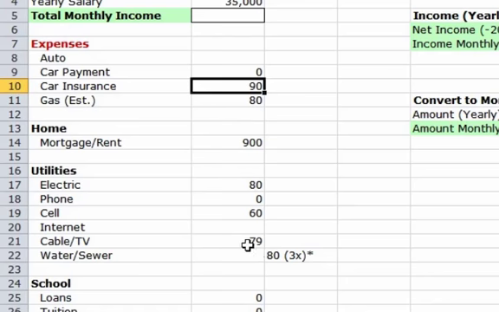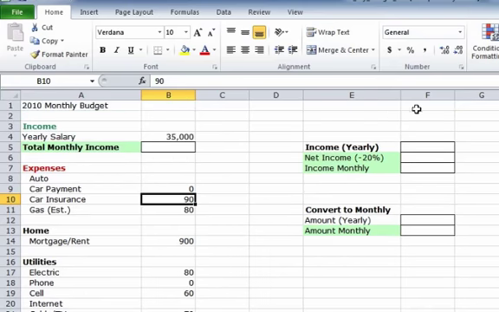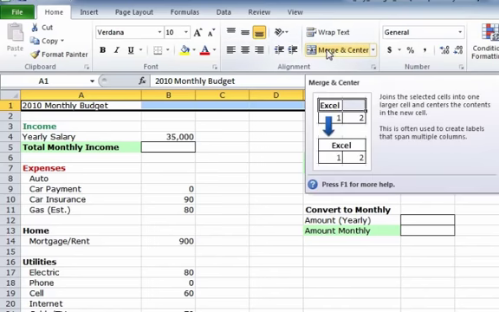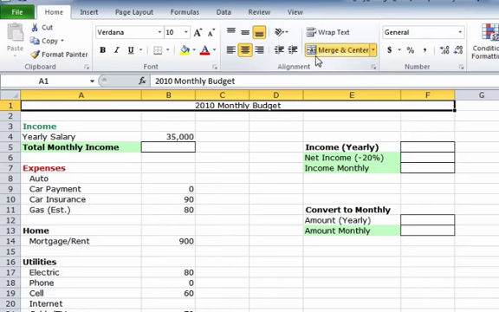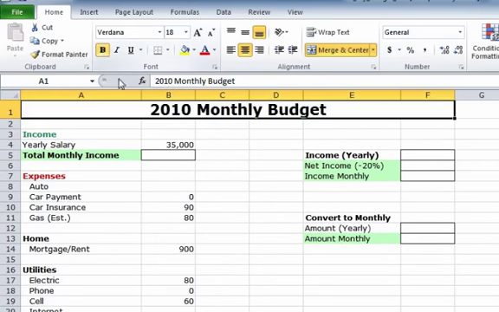Moving along, up top there's this yearly salary area, or actually let me scroll up more. This Monthly Budget is going to be our heading over top of everything in our worksheet. So I'm going to highlight cell A1 right through cell F1. Those 6 cells at the top, A through F in row 1, we're going to merge and center, and that's fairly simple. We just click here and do Merge and Center, and it'll center it there. While that cell is still highlighted, I can make this 18 point and make it bold, because that's what it says on the instructions. So I'm just making a little heading here with Merge and Center.